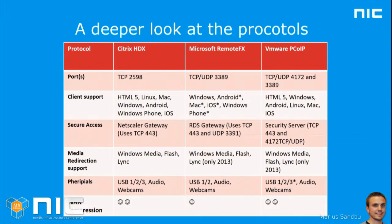And TCP is like when my wife is talking to me: can you go and purchase blah, blah, blah at the supermarket? And I need to say, yes, sir, and I go and do it. So it requires acknowledgement. It's a lot more overhead on TCP than using UDP. So there's a lot of tuning involved if you want to use a TCP-based protocol.